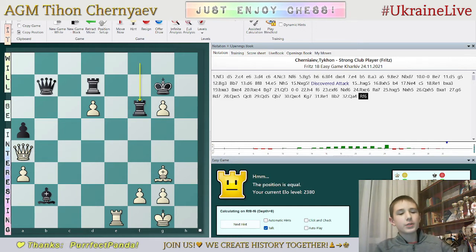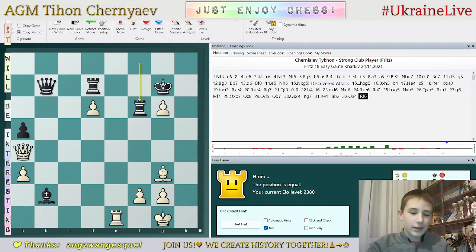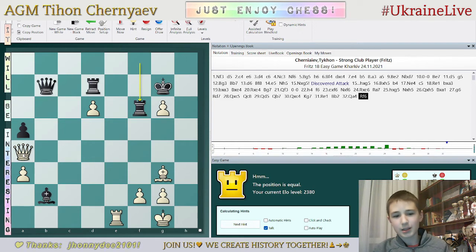Ah, bishop c3, rook c. Okay. I mean, rook b1, then queen c2? Eh, I'm not sure. Rook b1, rook b2 idea. That's interesting, I guess. Then you can play rook d6, takes. Position seems equal.